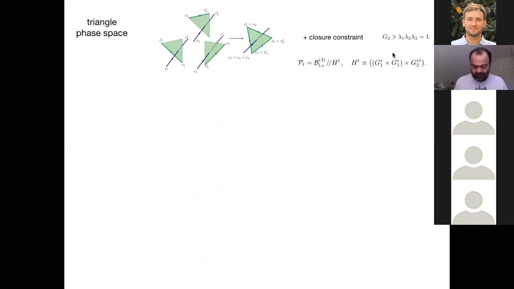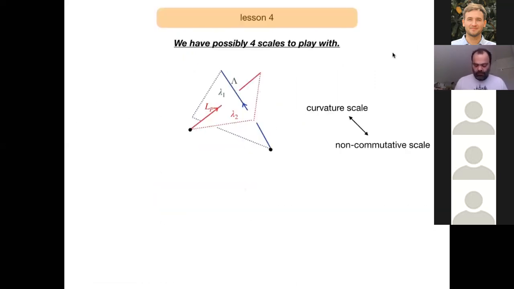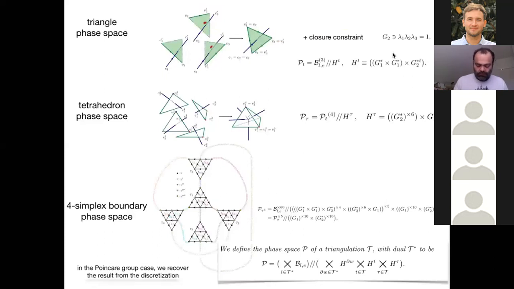Here I just wanted to first show you the case of the triangle. We take three atomic phase spaces, and then we're going to identify this link and this link, which is going to merge these two, and then we identify this link with that. So the three are going to be merged, and then we have to demand the closure constraint of the edges. So that's the symmetry that we're going to implement, and we're going to do the reduction with respect to this type of symmetry.